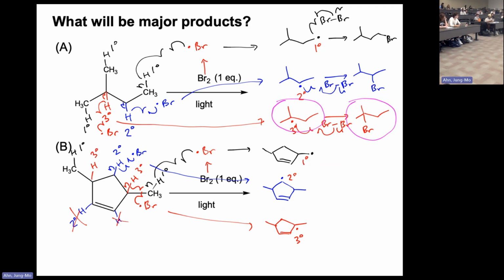What that double bond does to the radical is it makes a resonance structure. So how do you draw the resonance structure with a radical? One electron comes in, the pi bond comes out, so you get the double bond in these positions, and then one electron from the pi bond goes to that position, so you get the radical there. These two are the resonance structures. So not only is it tertiary, it is a resonance stabilized tertiary radical. It's much, much more stable. Because of that, this will form a lot more than the other two.